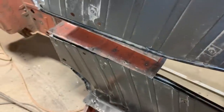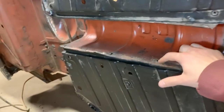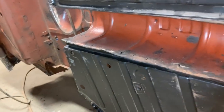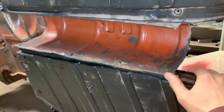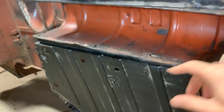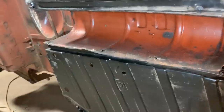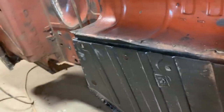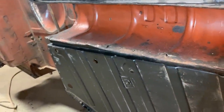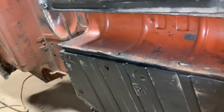And now I think it's time to deal with this drive shaft tunnel, I guess. And you see it has some ripped areas here. So first of all, I think I'm gonna clamp it. I'm gonna push it in. I'm gonna clean it, of course. We have to straighten this. And hopefully with the spot welder I will be able to tack it here. And once it's spot welded, I'm gonna cut out these areas and I'm gonna replace them.